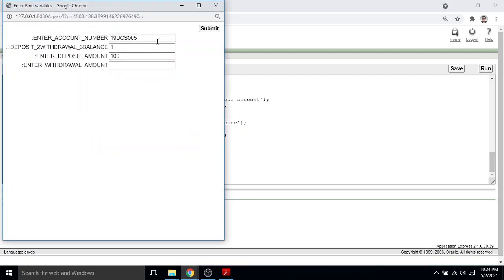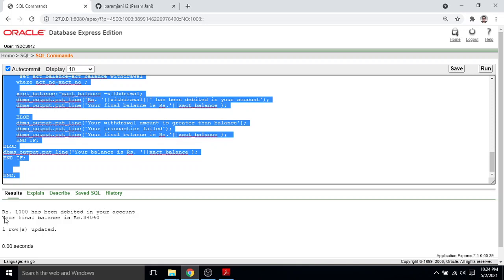Now let us withdraw from a bank account. Let us take 6. Withdraw amount is 1,000 rupees. Okay, submit. Rupees 1,000 has been debited from your account.